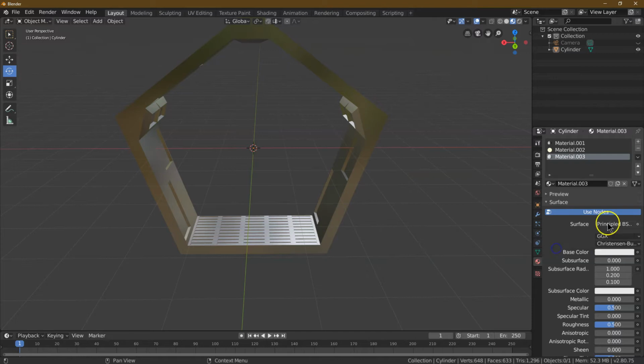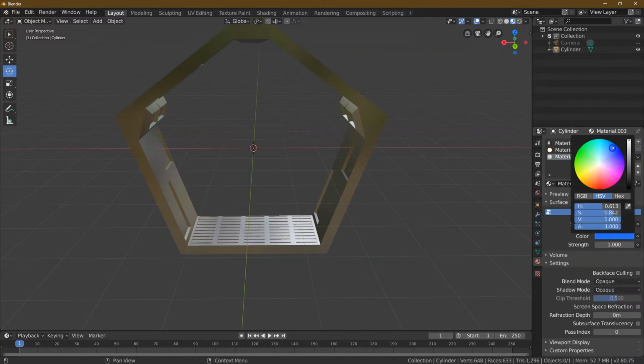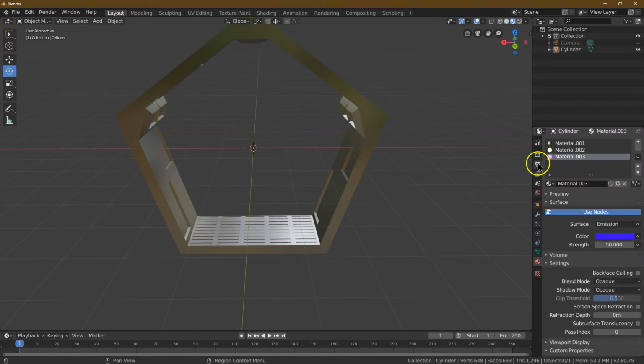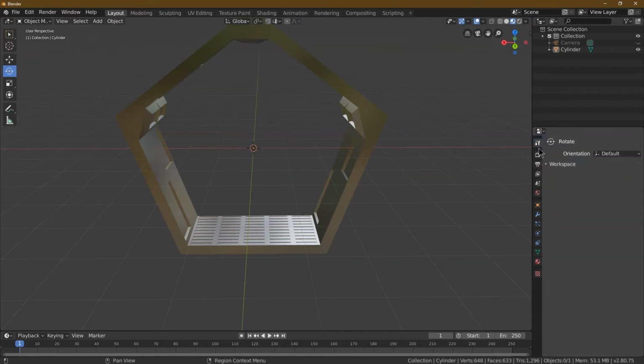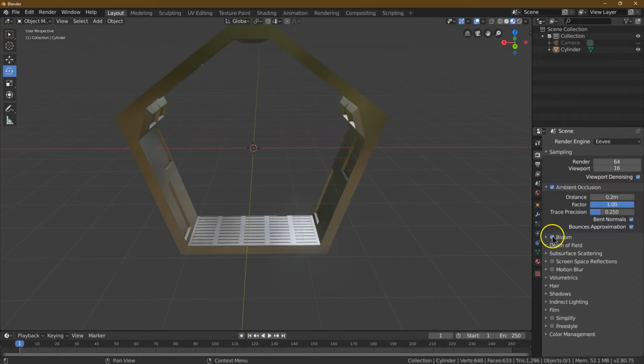Whoop, needs to be an emission. I was going to go more purplish, right about there, and a 50. Okay, also make sure that you set up the ambient oscillation and bloom.